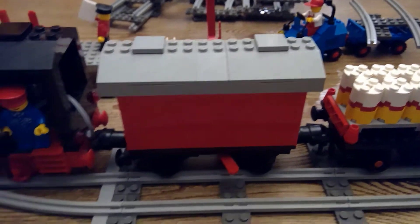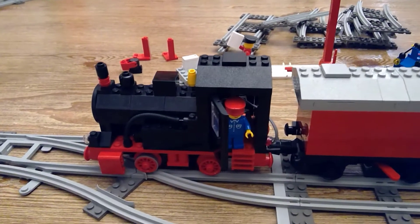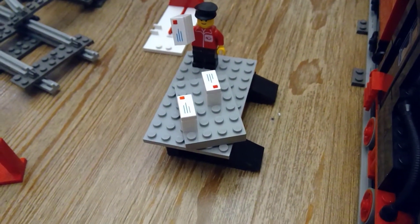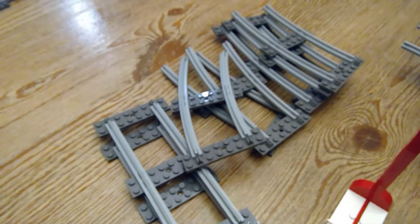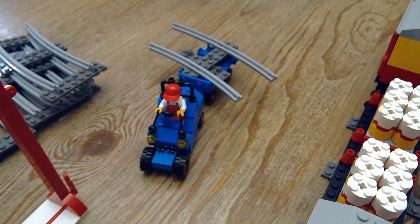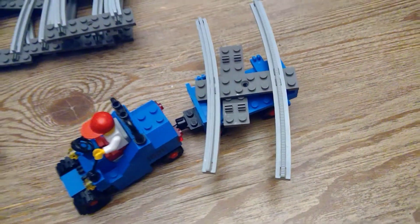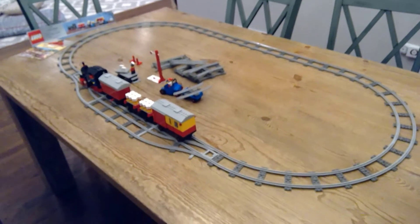This one I was able to get complete — that's the cargo car. This is the battery box; unfortunately it's just corroded enough, or there's potentially a missing switch piece, so I can't power it on. I've got the steam engine almost a hundred percent — there's only a little bit missing in the front. I'm missing a coupling there too. I was able to get the full platform that comes attached, though I'm missing one piece on it. I have a lot of extra track, and on the forklift I'm missing the forklift mechanism and one of the blue pieces.